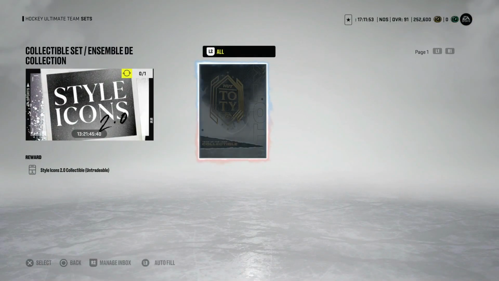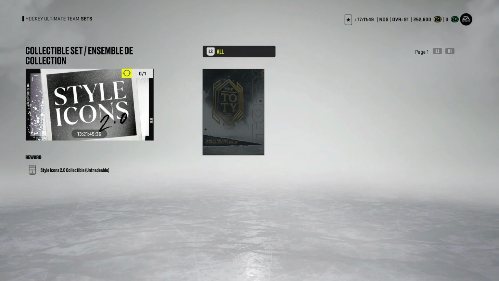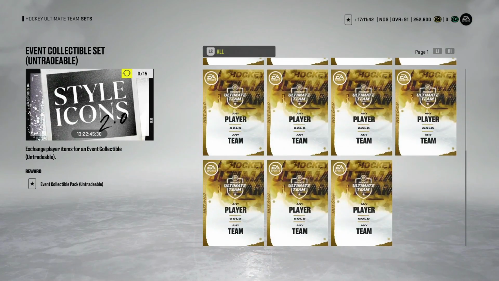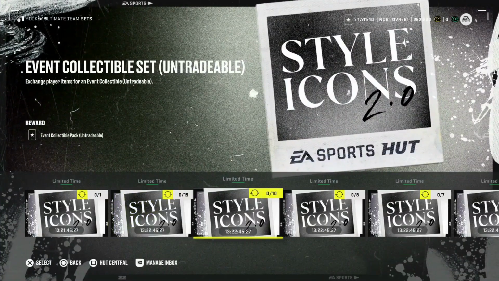The one thing I will want to notice is that extra Team of the Year collectibles, you can turn in 4 style icon collectibles, so that is big if you have any left over. There you go. You kind of get bailed out with that. Then they've got the same ones as before. So they've got the trade in any gold players all the way down.